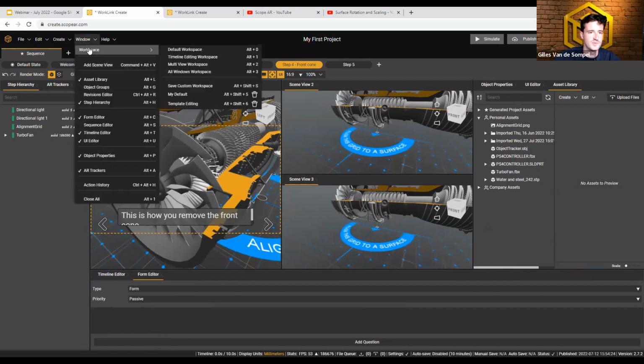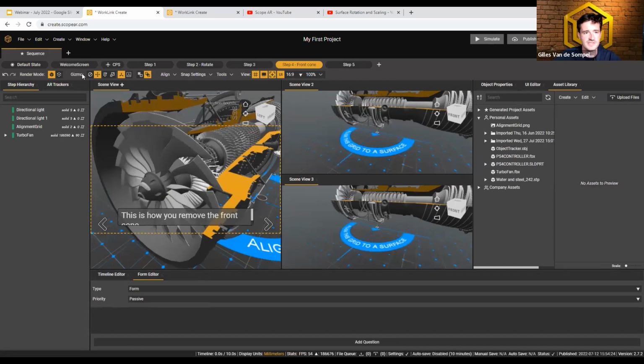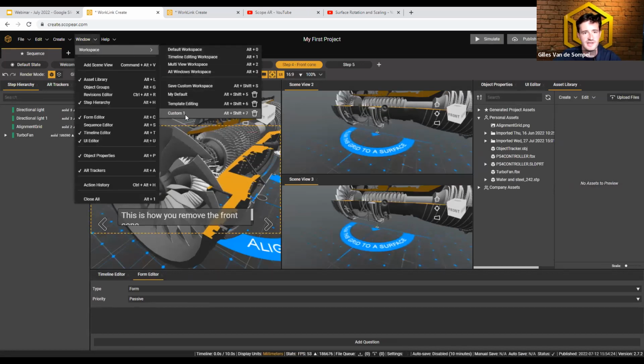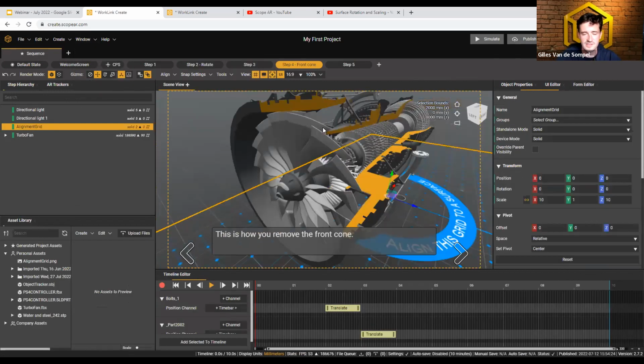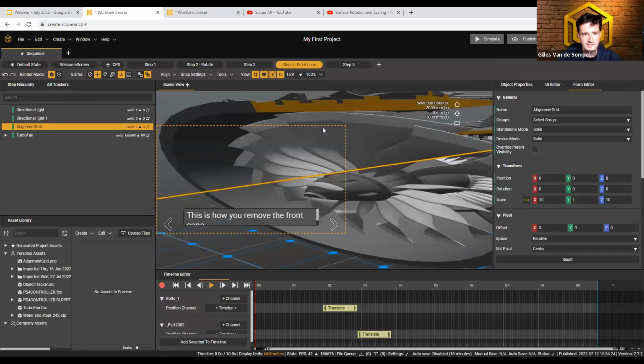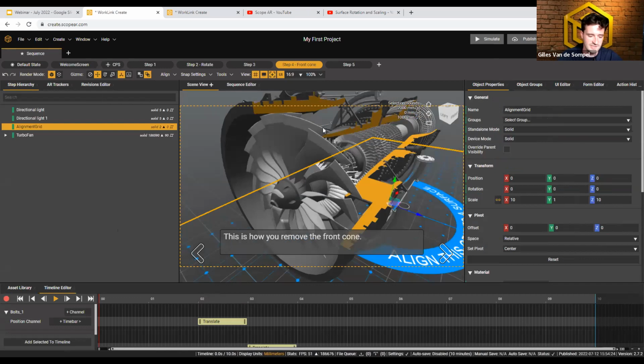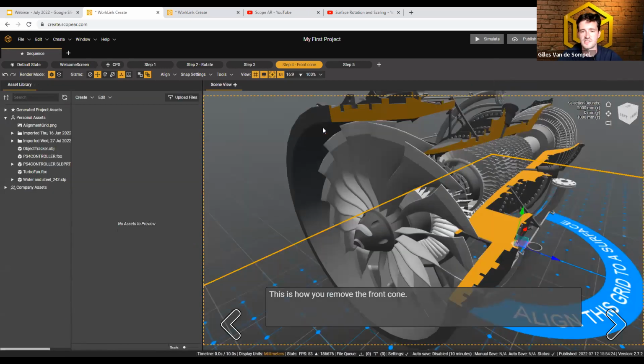Then I just move to Window, Workspace, and then Save Custom Workspace. In this case, I'll call this Custom 1. When I confirm this, you actually see under Workspace, I now have a Custom 1 workspace that I can address by Alt-Shift-7. The default workspace is Alt-0. Just to show how the hotkeys can easily allow you to switch between these setups, I'm pressing now Alt-0, Alt-2, 3. These are the factory workspaces, as well as a couple of workspaces that I created myself.